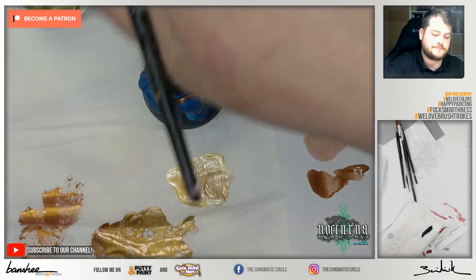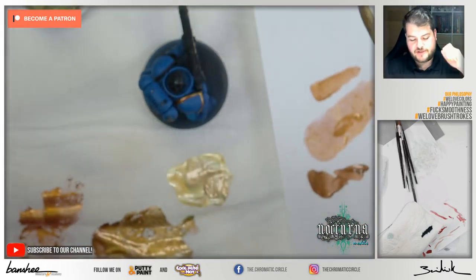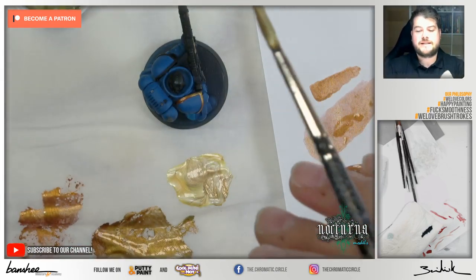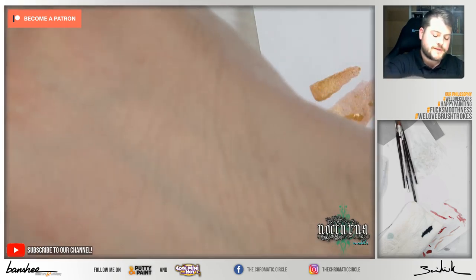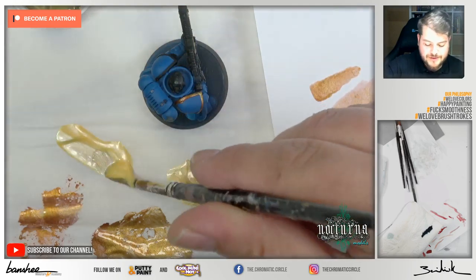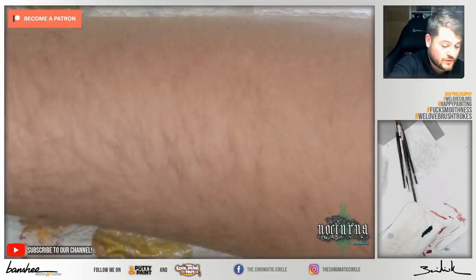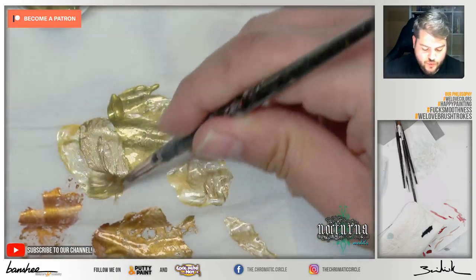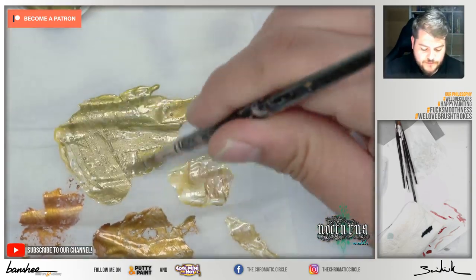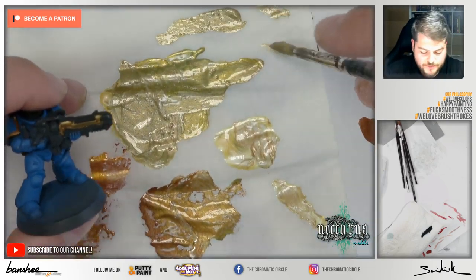Uy, esta... esta tengo más dudas. That one, I have more doubts. Normally, the brightest golds tend to have less coverage. So if that happens, like it's happening with this one, you can mix it with the previous one, and quite easily you can create your different tones of gold.